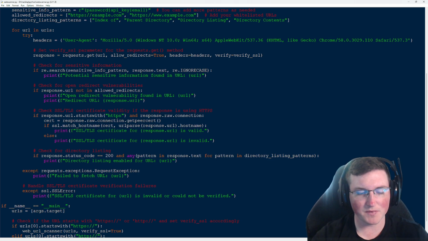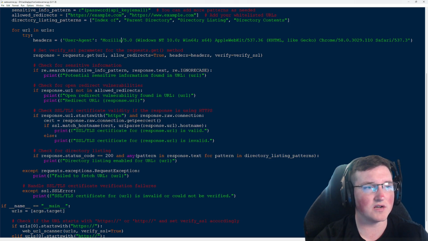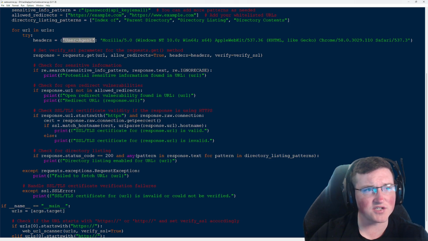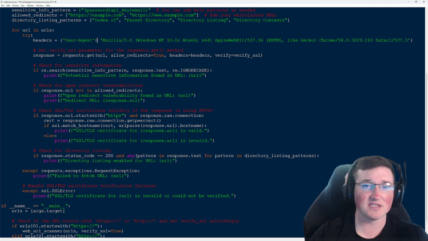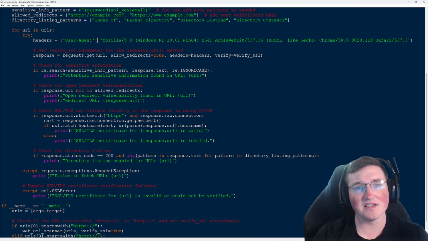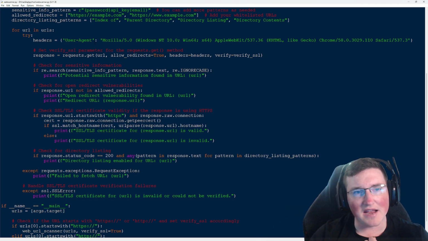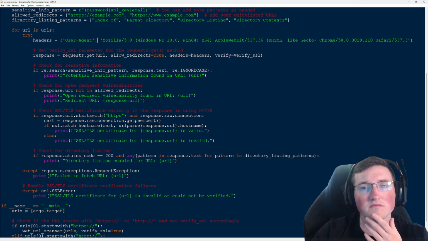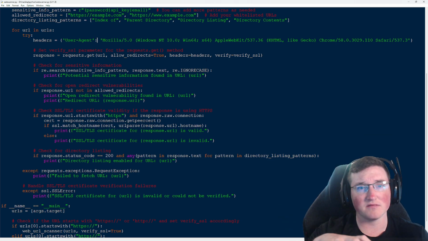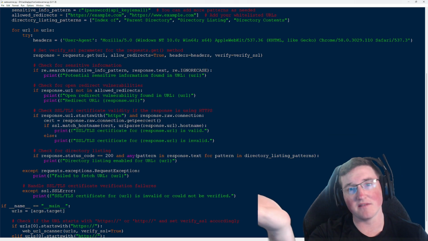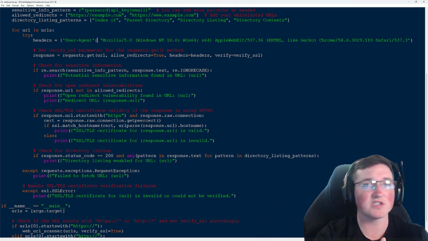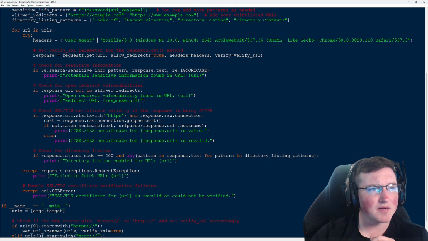If you've ever looked at Burp Suite or any packet tools, Wireshark, whatever, the user agent is in there. The reason for that is it's telling you who's trying to connect to you. Think about it: if you have a site designed for Mozilla Firefox and they connect as Chrome, it may not look proper. If you connect as Chrome, it may say, here's how it's supposed to look. If you connect as Mozilla, here's how it's supposed to look. So the formatting helps out a lot. So the header is necessary. So put that in there.